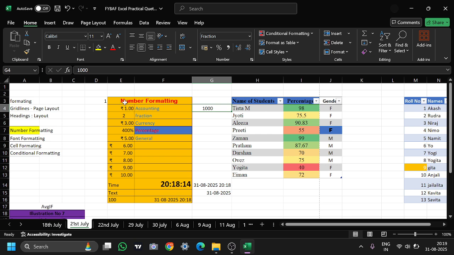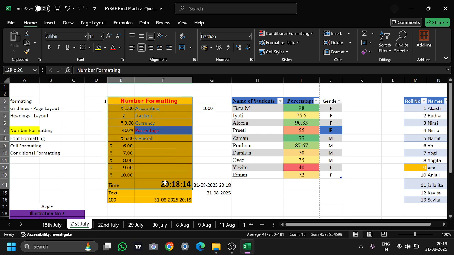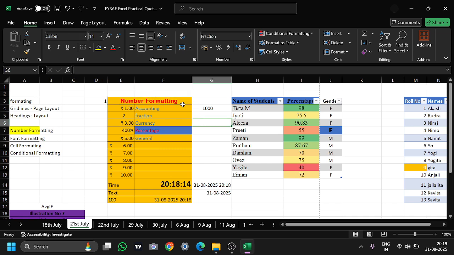So accordingly I have shown over here certain things. You can check it out. On each thing, each number, each cell, if you click, you'll find certain things are mentioned over here. This is the accounting format, this is the fraction. Done. This is the currency format, this is the percentage format, this is the general format, and accordingly you can do. Now if you want to change the cell formatting, this is called a cell. This is a particular cell. Done. This formatting of the cell can be done under Excel.